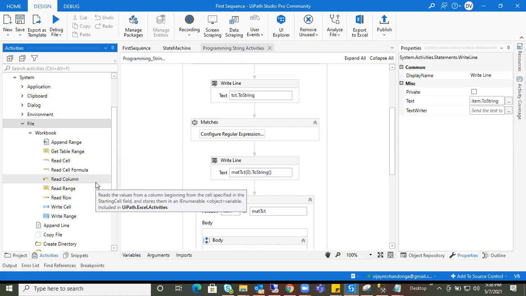Any doubts? No, so are you saying that's what we should typically use instead of the Excel? Usually what we do is, when Excel application tracking is necessary, then we use the Excel application scope.